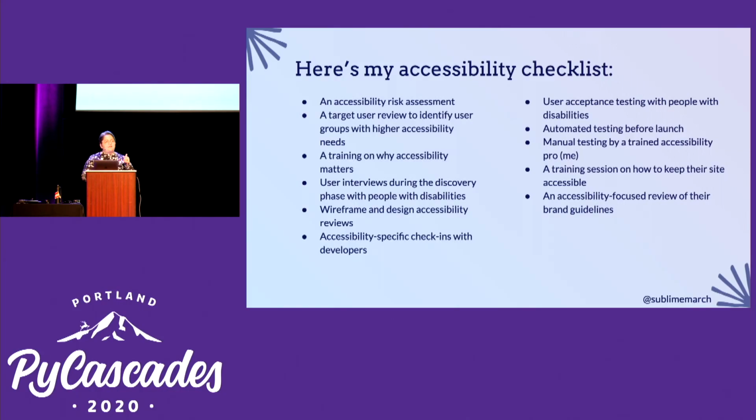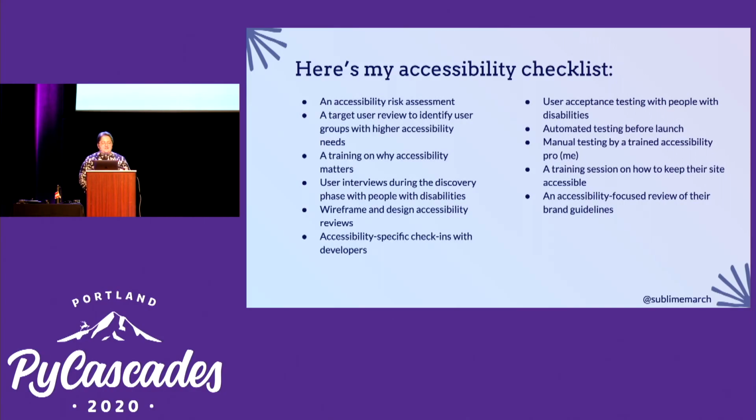There have actually been a lot of lawsuits recently where the company that has an alleged inaccessible website, their defense has been, oh, well, we had somebody look at it. We had our random developer who doesn't know anything about accessibility run an automated test. That's the same thing, right? Make sure you're having a professional look at it.